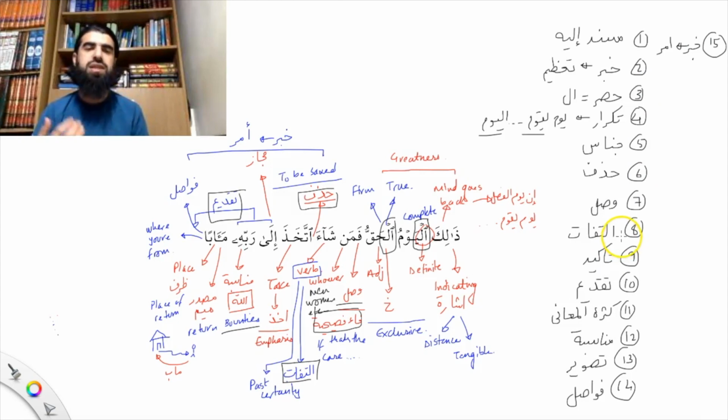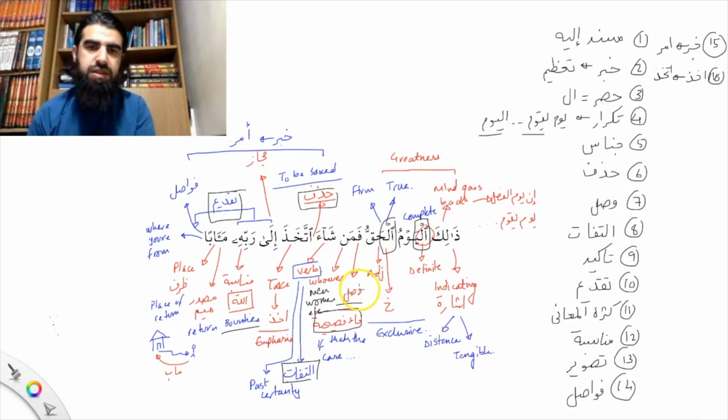15 is khabar with the meaning of amr over here. Man sha'a ittakhadha ila rabbi ma'aba. You've got khabar, but that comes in the meaning of amr. And number 16, you've also got akhadha bima'na ittakhadha, or ittakhadha bima'na akhadha, right? So the ittikhadh, this is also a very important thing as well, right? So these are some of the things which come into my mind, and I've probably missed out lots of things, and you can add them in if you think, right?